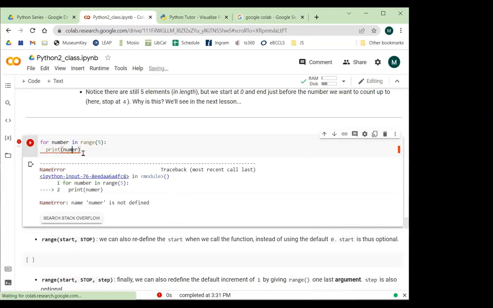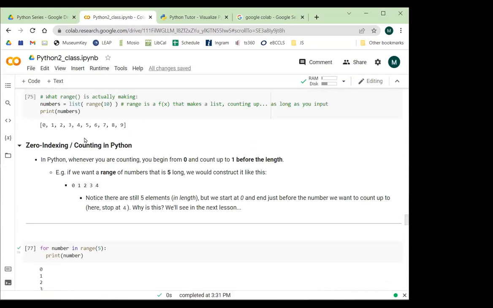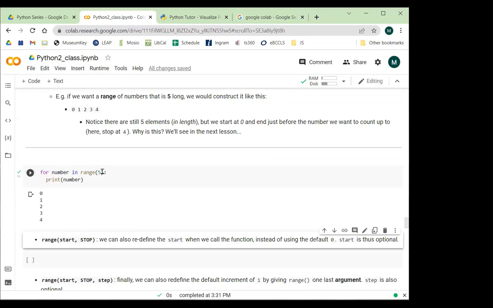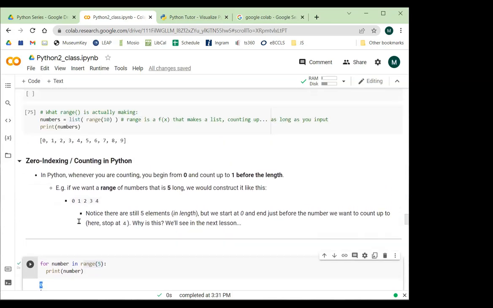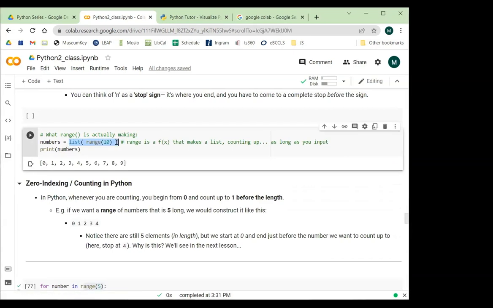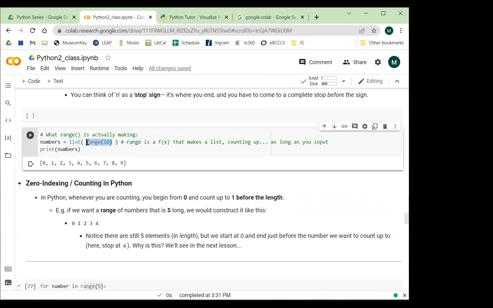Oops, typo. So we can see just what we saw with this example. When I do range 5, it's giving me back 5 items, but instead of 1 to 5, it begins at 0 and stops before 5. So it's still 5 items long. But see here that 0 to 4, the output was not within the square bracket, right? Oh yeah, so what we did, we didn't use it in a loop. This is its own little bit of code. So we took range, and instead of looping the output, we listed the output.